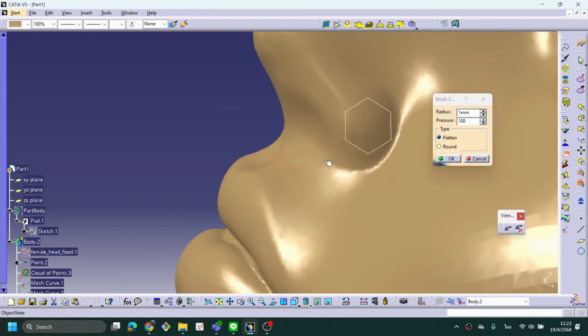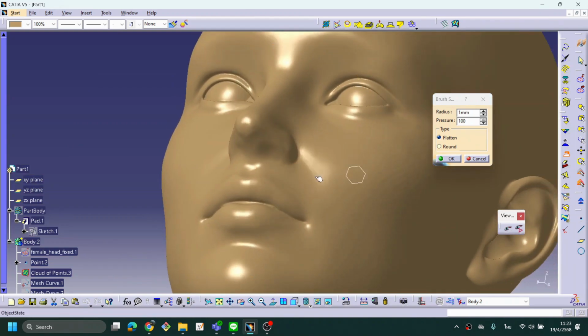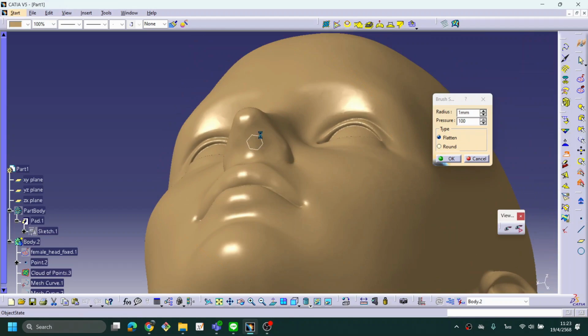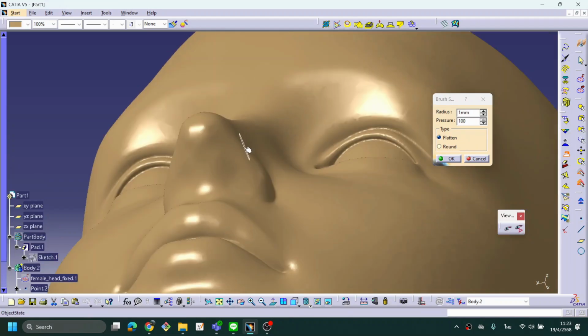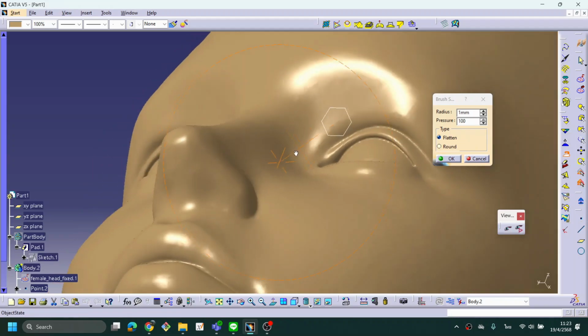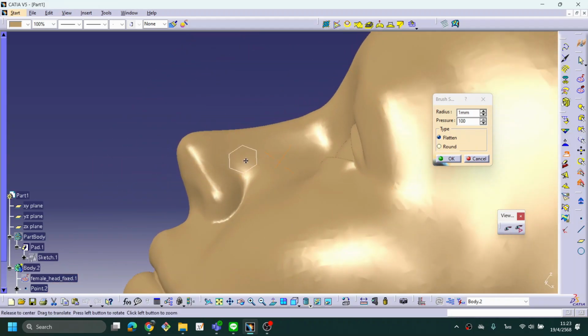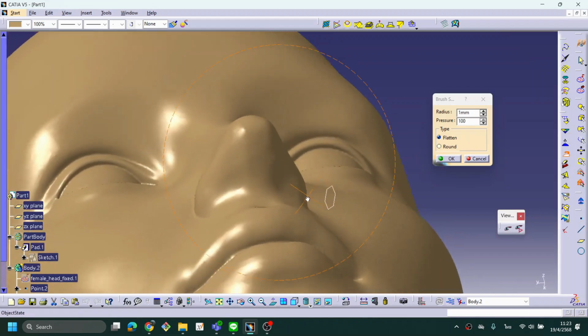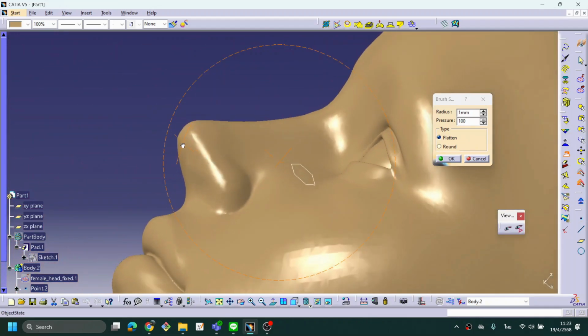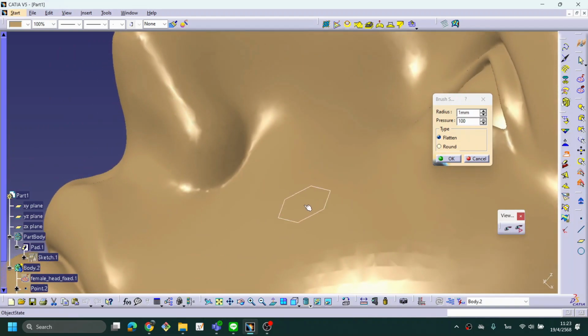Clean, something like that, something like this. Right? Okay, I will use this 0.5, right? I need to flatten this one.